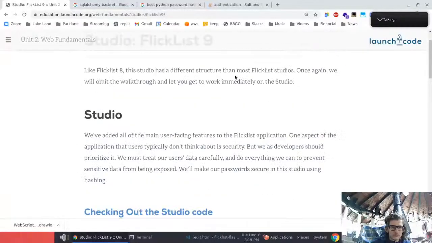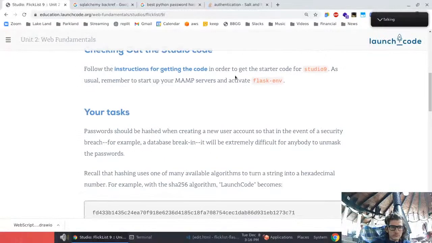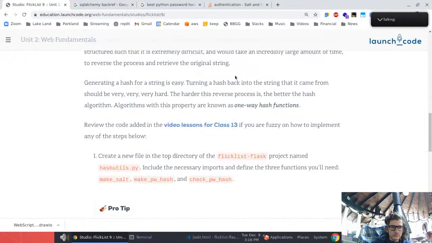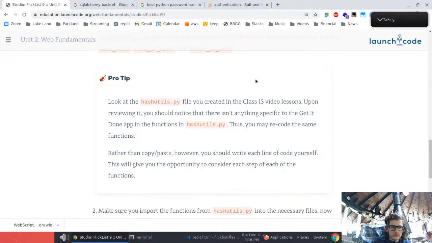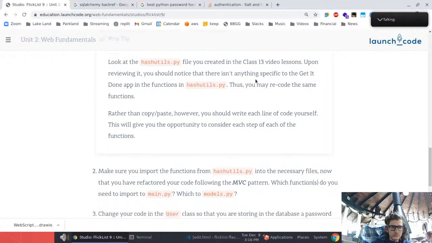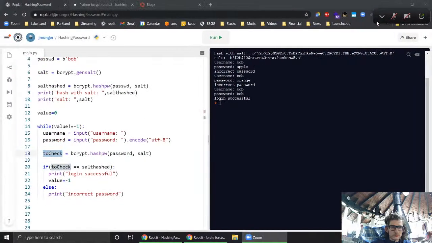Okay, so all we have to do is use a hashed password. And we are not going to use what they have in here because it's not up to current standards, because of the reasons I just explained.